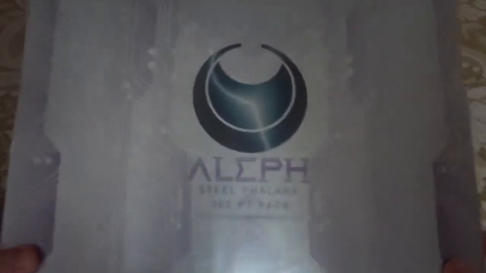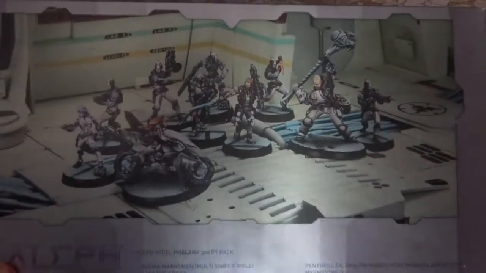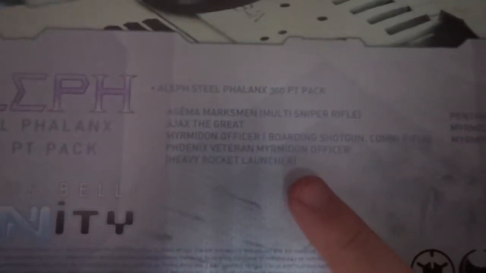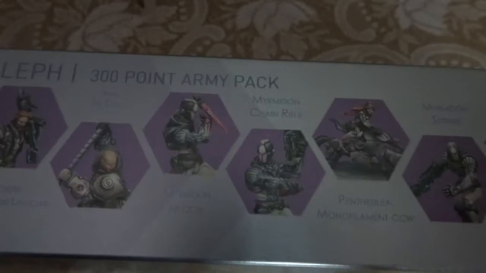So it's got a nice shiny reflective box, and on the back, I'm not sure how well this will show up on the camera because of the light, but you've got a breakdown of everything you've got in here with an image, as well as a description telling you what each thing is. Little symbols of all the faction, and then on this side of the box we've got what each model is side by side with a picture. So let's get in here.